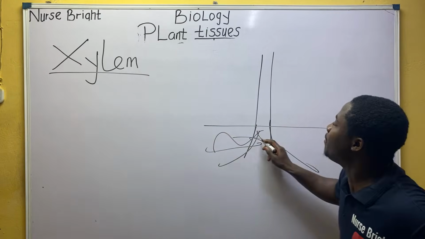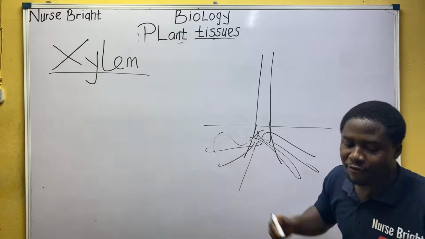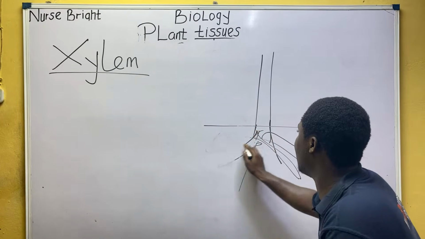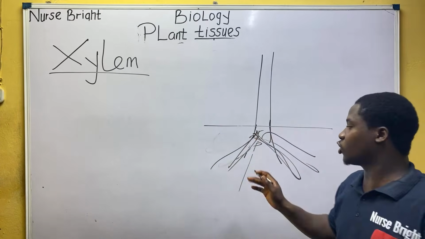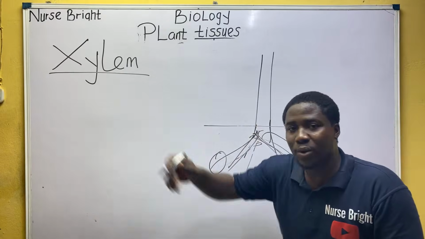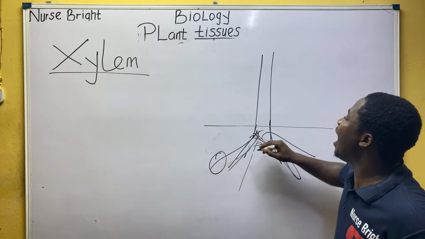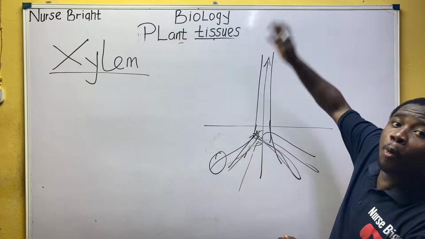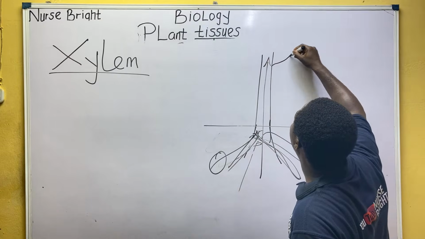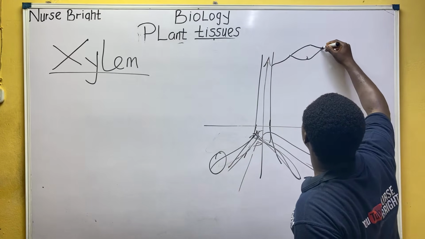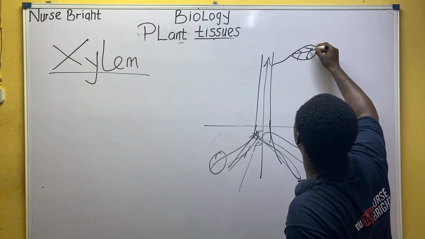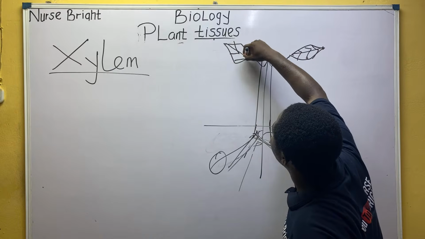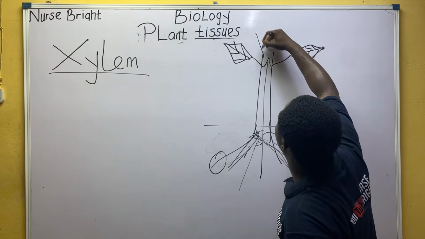So this xylem, remember we said they are found in the roots. We've established that fact now. We saw it when we drew the structure of the root. We picked one of the roots and drew the structure. They are found here, right? So they help in transporting water and mineral from the soil in an upward direction. So what are the leaves of that plant? Do you understand what I'm talking about? You can see what we are talking about, right?